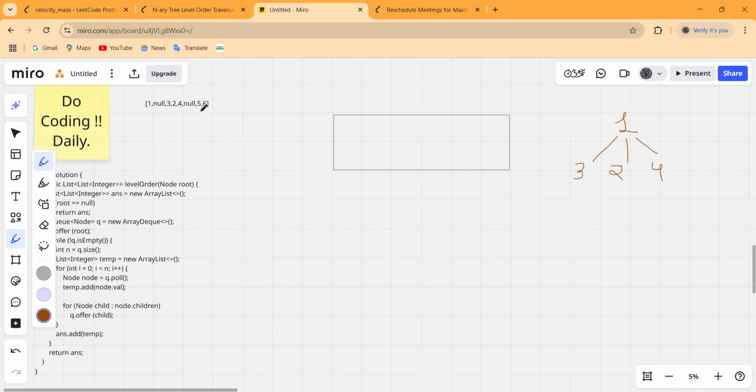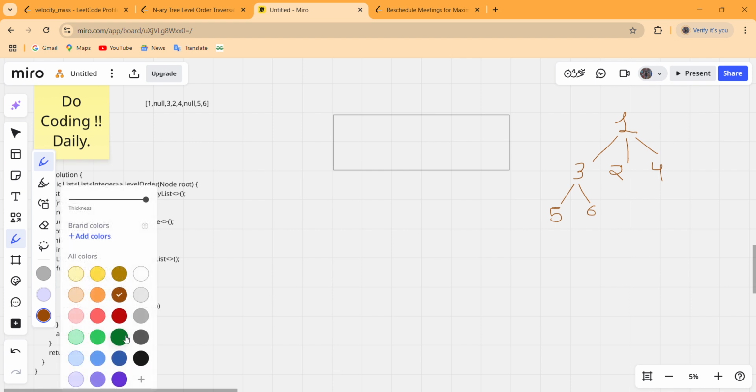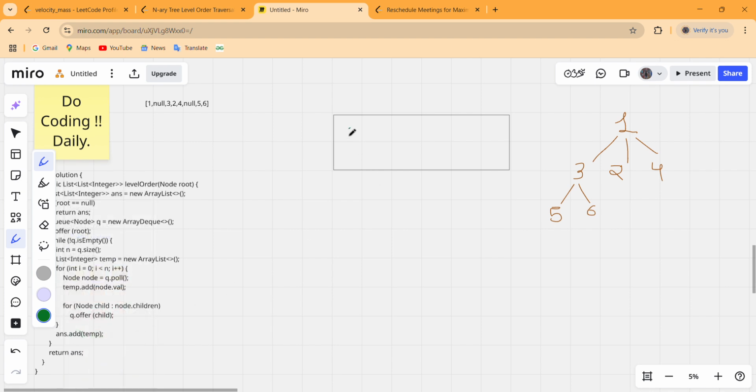And this 3 has 2 children, 5 and 6. Now after doing this we have to push our root inside this queue. So this queue gets a node that is 1, and this node has information of every child of this one. That means this node has references to this 3, 2 and 4.